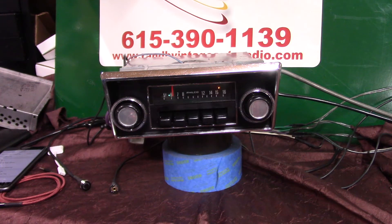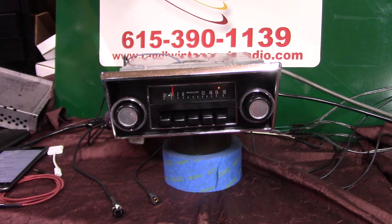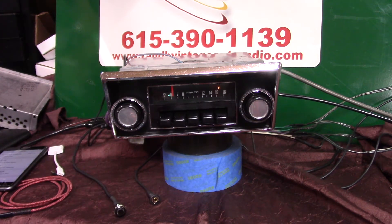It does have preouts on it if you want to add an amp to your speakers. It has a preout to add a sub as well — subs you can hide and they do bring them alive pretty good. It also has HD radio, which is on right now. FM HD radio — this is the first one I've done with all the new push button effects. It has Bluetooth, hands-free phone calls, built-in mic, and comes with an extra mic. We're going to demonstrate a little bit of it.